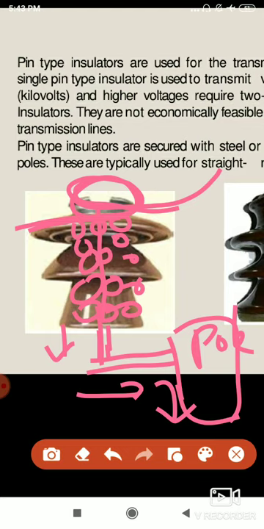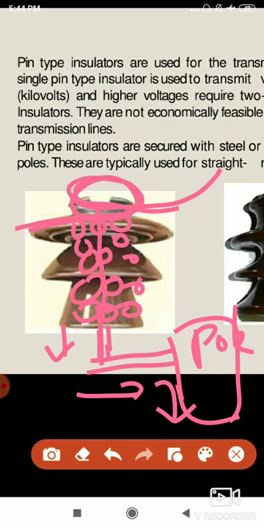I hope it's clear. Listen, in a pin type insulator, there are two chances of insulator failure. So what are the two chances? We call the first a flashover, and the second one a puncture. So what is a flashover? Flashover means that each and every pin type insulator has porcelain layers, and all the porcelain layers must be smooth. If they are rough, what happens? The impurities or dust in the air can stay on top of each porcelain layer. This formation will create a conduction path, right?